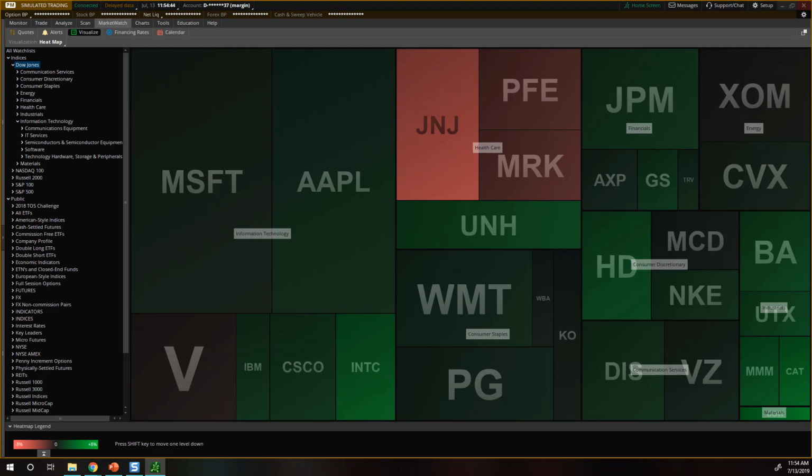So for example, take a look over here at Microsoft. It's the largest box that we're looking at. So it is the most highly valued company in the entire Dow. Not far behind, right here, is Apple. Which are the smallest companies? Well, I can look down here. WBA, Walgreens Boots Alliance, pretty small. Travelers Insurance over here. And the smallest is actually way down here in the corner, is Dow Chemical, is the smallest of the market caps in the Dow, at least at this time.